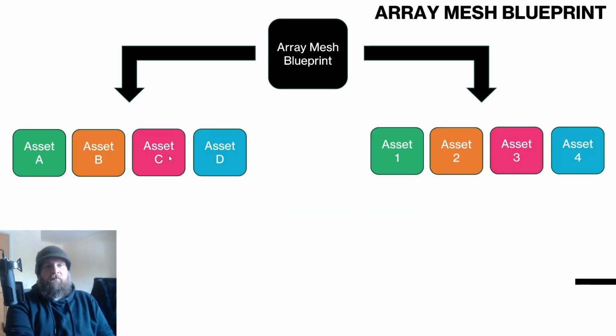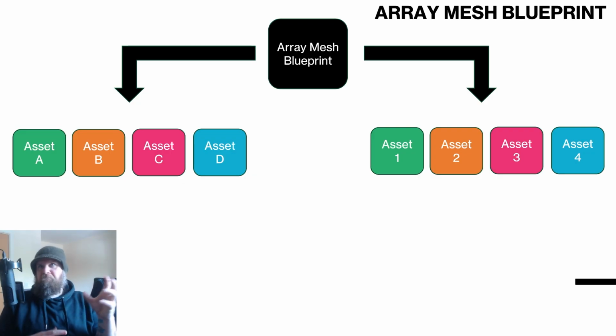Now we can even go a bit more complex. We can have an asset deal with multiple different things. These are infinitely expandable within reason. So I can have this one blueprint deal with this element and another element, so I can make more versatility, more variation. I'm talking from the standpoint of an environment artist. When it comes to blueprinting, you'll have other reasons why you might do this. What we're looking at today is more of a blueprint for the level designers and the 3D artists, to make our life a little bit easier.